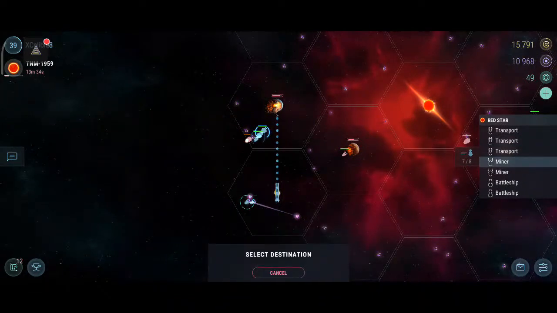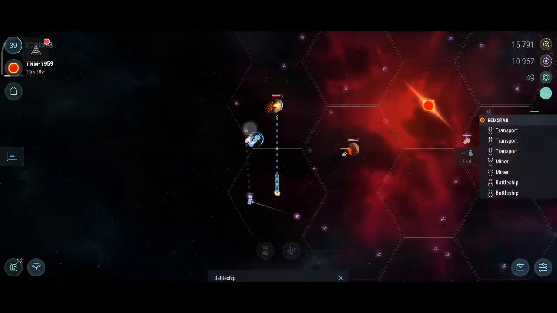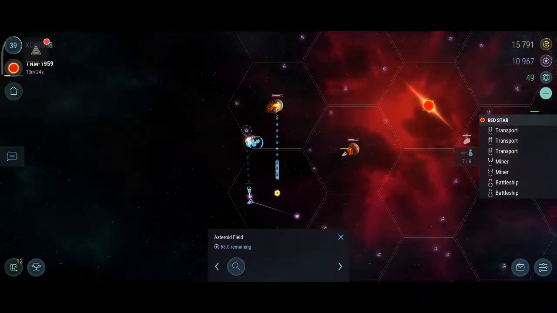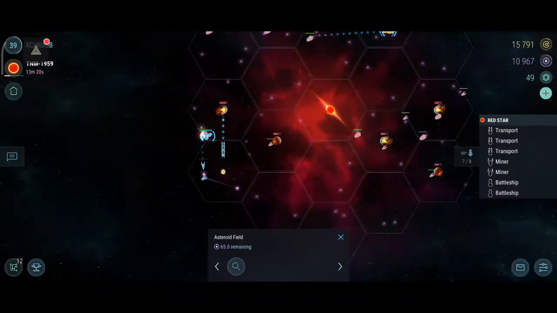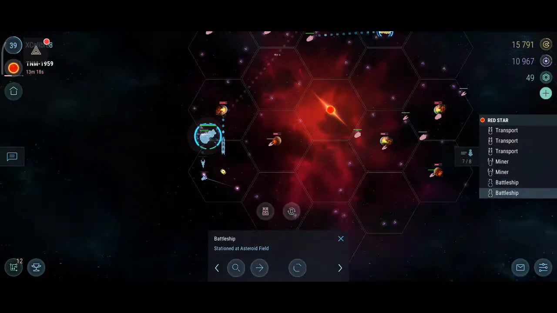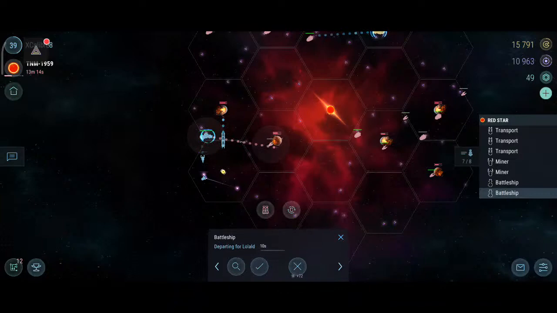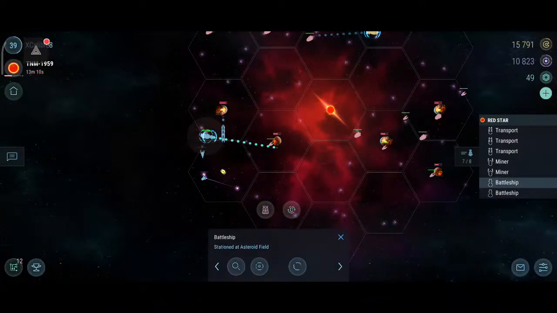And we can also get one of the miners moving on to the bigger rock fields, which will... no, don't select him. Select the asteroid. So he's got 300 in that sector. That's like, meh. Okay. You've got full shield, so you head there. There.